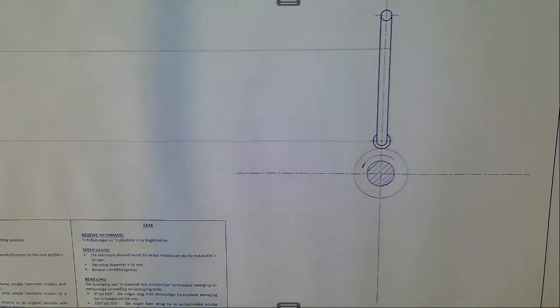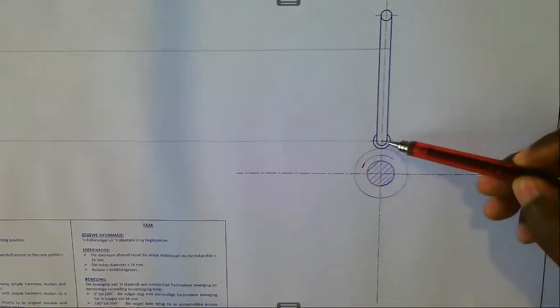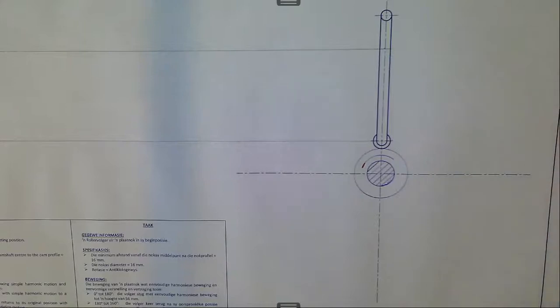Like I said, when we look at simple harmonic motion, we are looking at the gradual gain in terms of speed with regards to the movement of a follower. Then when it reaches the peak or the top end or the bottom part, it sort of reduces the speed so that it lands without a thud, okay? So there isn't an abrupt start and an abrupt end. It is gradual. That is key with regards to uniform acceleration and retardation, and simple harmonic motion as well. Right, so we have now measured from here to there, which is 56.